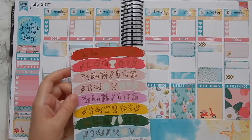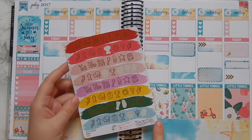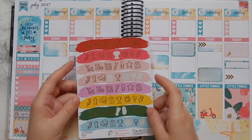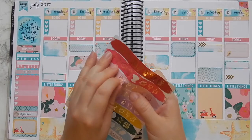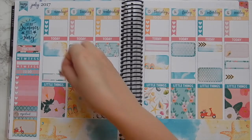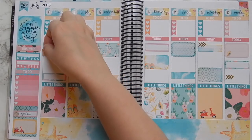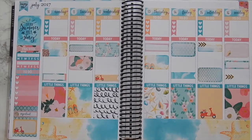I'm going to pull in one of these little duly noted stickers from Clever Girl Crafts. This is the Betty palette with gold foil, obviously. I'm going to use this little Do It one here to mark some packing that I need to do on Monday. And I'll just list a few things I want to pack that day.